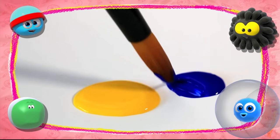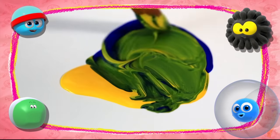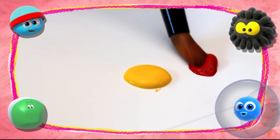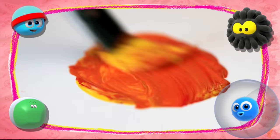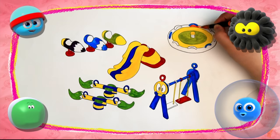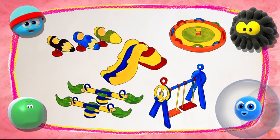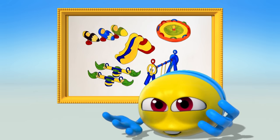When you're finished, use a clean brush to mix equal parts blue and yellow to make green. Take red and blue paint, mix them with a clean brush, and you've got purple. Mix yellow and red together, and you'll have a bright pumpkin-y orange. Use your three new colors to paint the rest of your picture. But you don't have to stop there. Experiment with new combinations to create your own mixed-up colors. Now you can use your imagination to make your own creation.